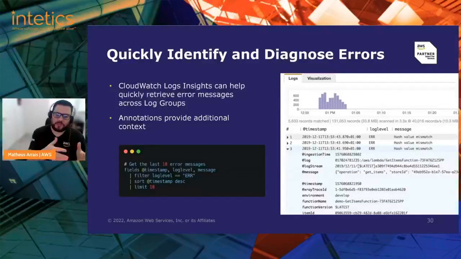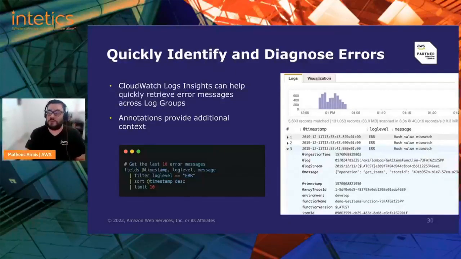That could help to troubleshoot and pinpoint the function's error without having to navigate through each individual function, giving you a more holistic view across the board. CloudWatch Logs also helps you save those queries. So if you have that problem many times, you can have that query saved and run it every time that you want to.